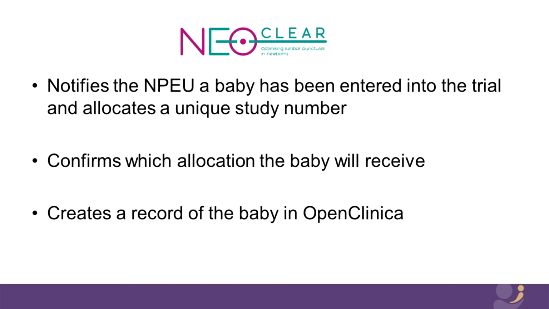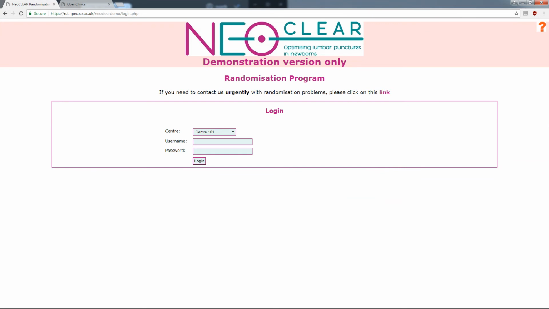There are separate videos demonstrating how to use OpenClinica on the training page for NeoCLEAR on the NPEU website or on our YouTube channel. For the purposes of this demo, I will be using our demonstration website at rct.npeu.ox.ac.uk/neocleardemo/login. The only difference between this website and the live randomization website is the pink banner at the top stating I'm currently on the demonstration version, and the generic list of centres used to log in as opposed to the list of current recruiting sites.